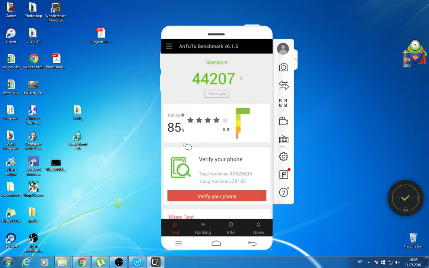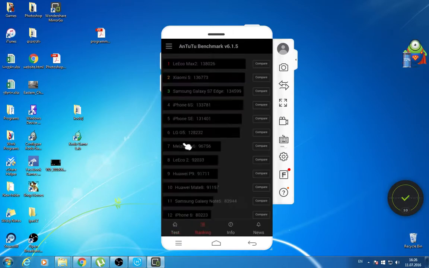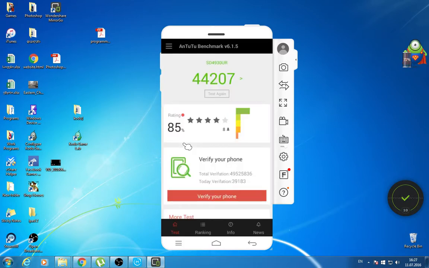First things first, I wonder if all of you have tried making your phone faster. Basically, this technique works with all Androids, but I will be displaying it only on an Amazon Fire Phone. First of all, let's see how fast you can make your Amazon Fire Phone. I have the Antutu benchmark here, and I will compare my phone to other phones.